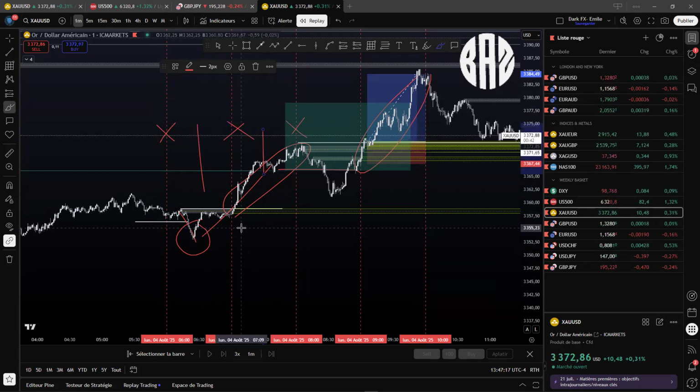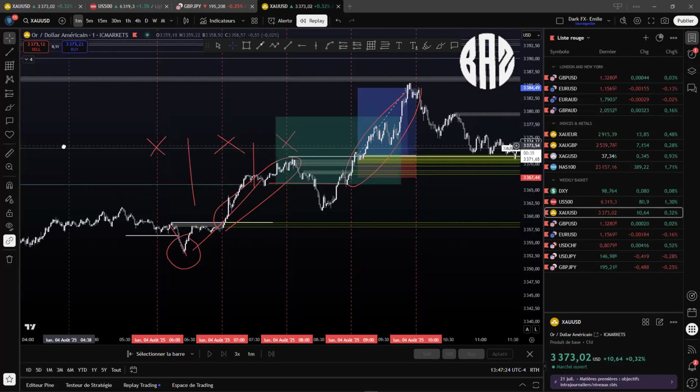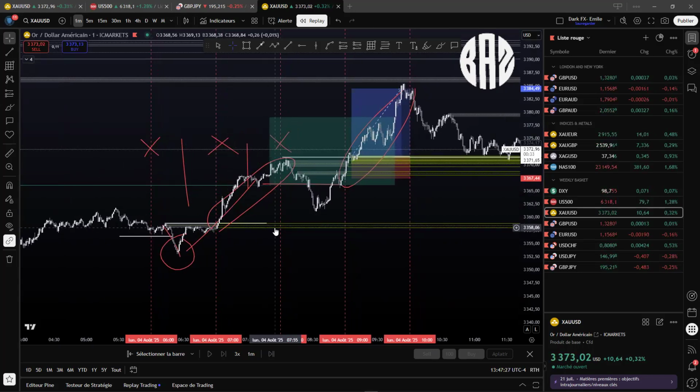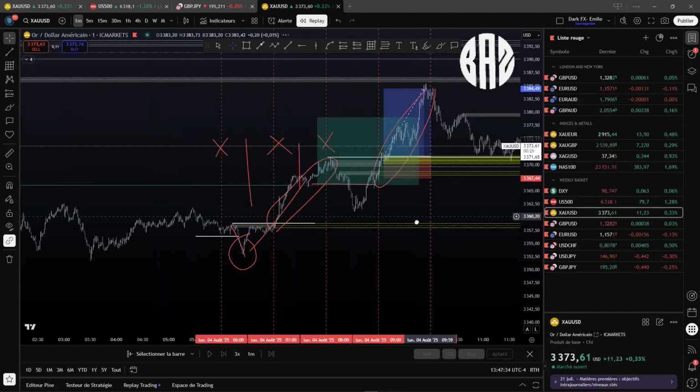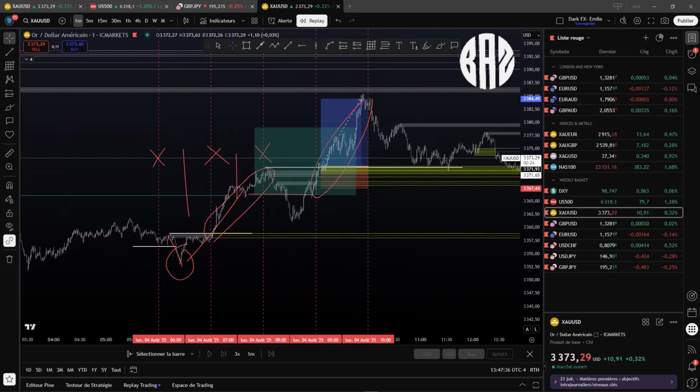Okay, so you don't need to stress. This is what I had to show you today. On Wednesday, please everyone be there. I will show you how to take this kind of trade by yourself, and then I will remind you how to use the indicator. Thank you everyone. I hope this was of great value to you guys, and this was what we could do today on gold. And yeah, I hope you learned something, and I hope it was easy to understand. Thank you very much everyone.